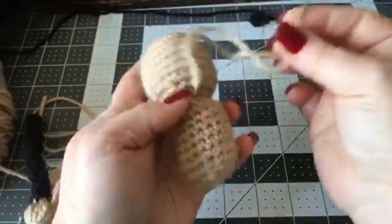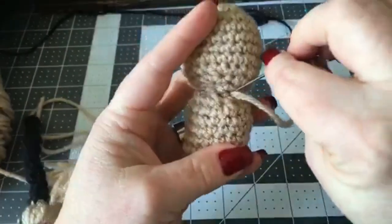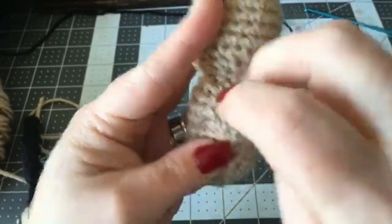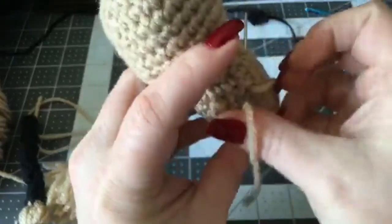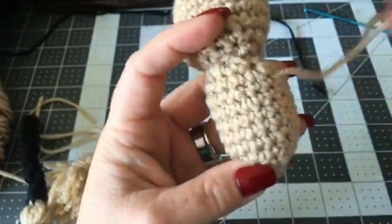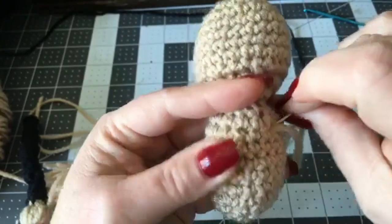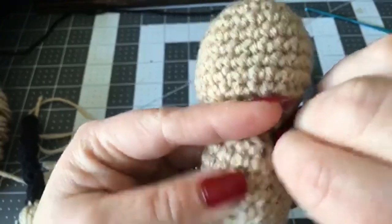Okay, now to finish it off where you can't see it, you would simply go into where it was started and go right into the middle of the body and come out, and then go right back into the same place and come out another place. And this will secure this so it doesn't ever come undone, okay? Which is really important if you're making these for little kids, because you don't want these yarns to come undone.